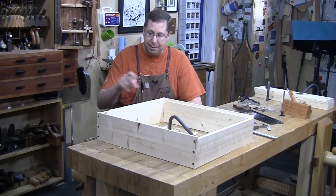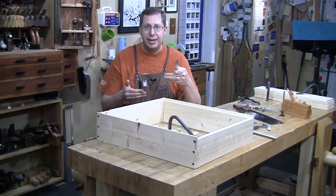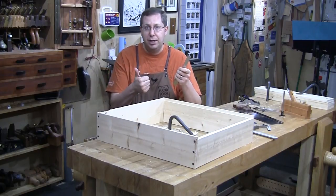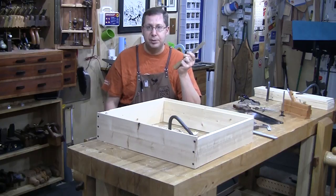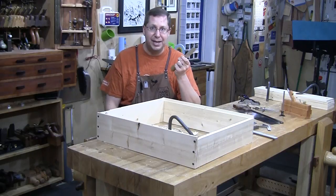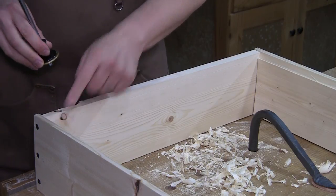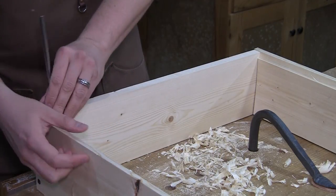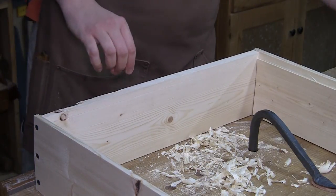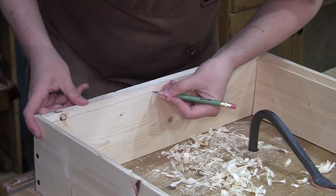I've got to remove a bit of stock that's encapsulated within two side walls — can't just come at it with a plane because I can't plane away the two sides. It's about 20 inches long, so I've got a little bit of room to use a combination of a saw, a block plane, and a chisel to remove all this material, get it perfectly flat and perfectly square. So I take my gauge and drop the beam down so that it hits the bottom of that rabbet, which perfectly sets it so I can run it along both sides and create a line that I know I need to work to. Pine doesn't want to show up, so I'm going to darken it in with pencil first.